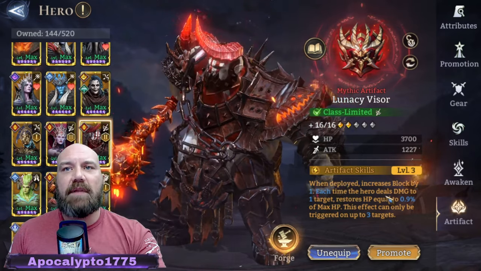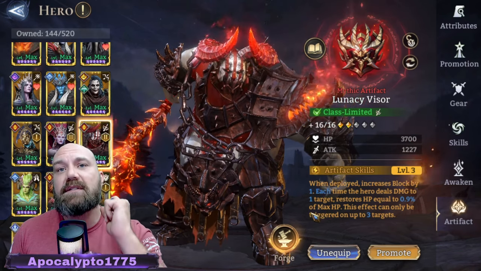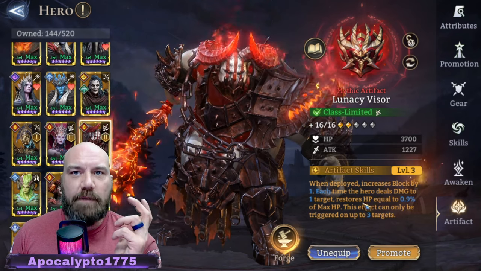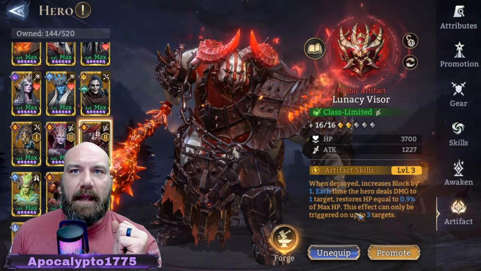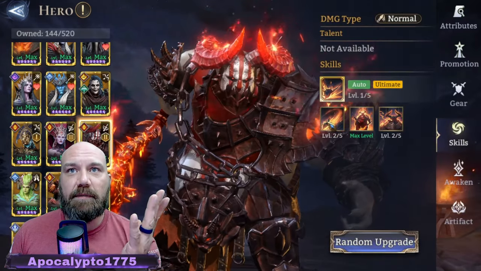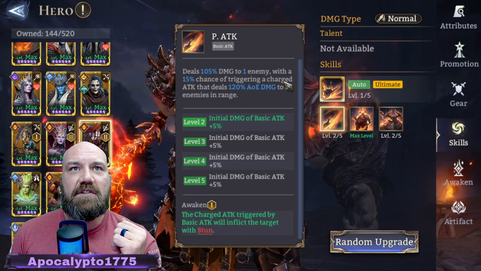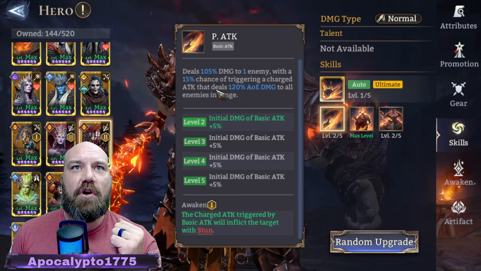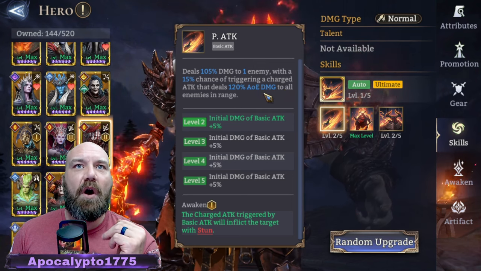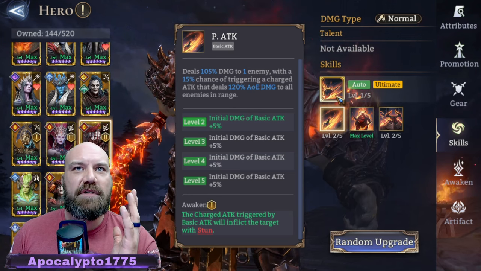And then each time the hero deals basic damage to a single target, restores HP equal to basically 1% of max HP. It can only be triggered on up to three targets at a time. Well, he hits multiple targets at a time, right? Deals basic damage to one enemy with a 15% chance of triggering a charged attack that deals 100% AoE damage to all enemies in range, right? So you're already having the AoE damage done a portion of the time.